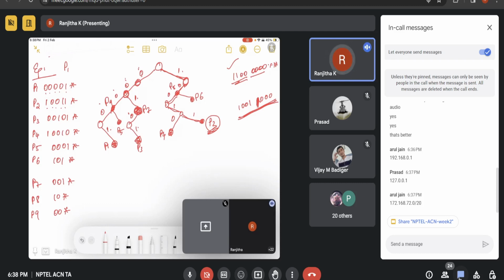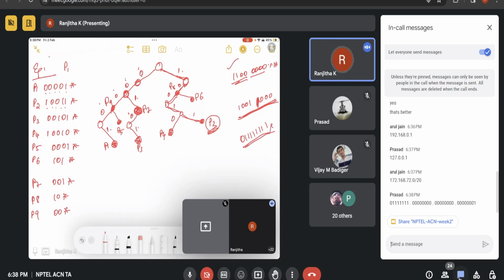So 172, what will be the binary? 127 is like 0 1 1 1 1 1 1 1, right? So 0 0. So we don't have any prefix matching this. So this packet will be dropped. Yeah, fine.